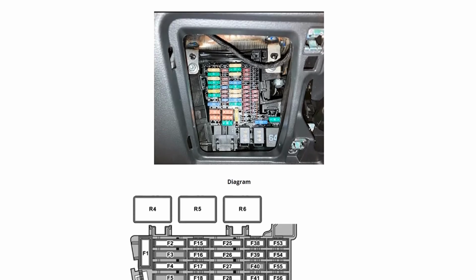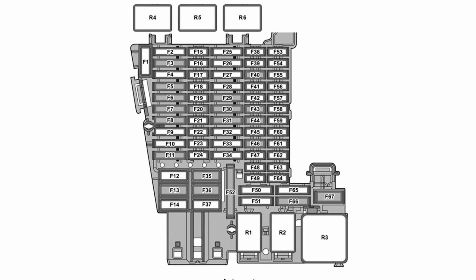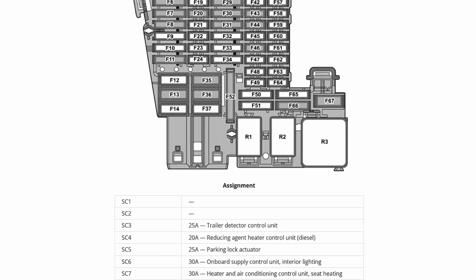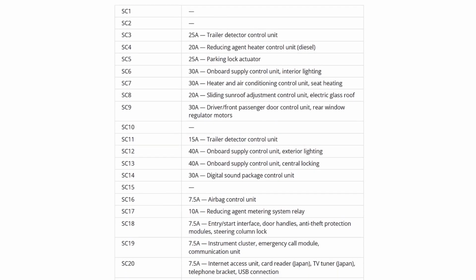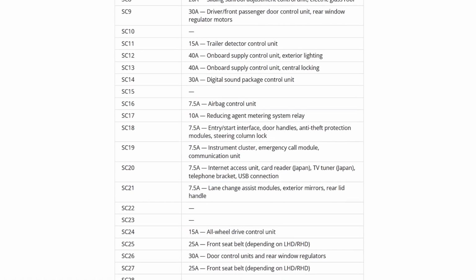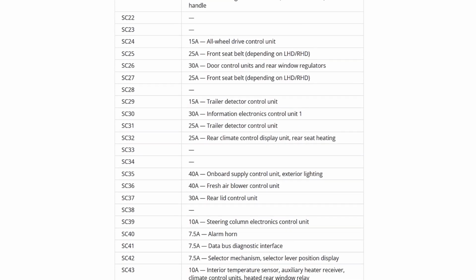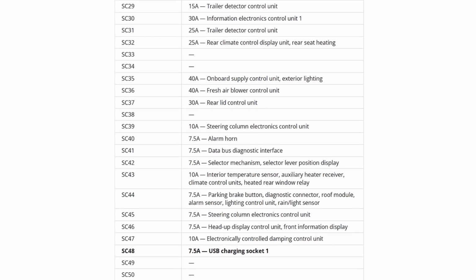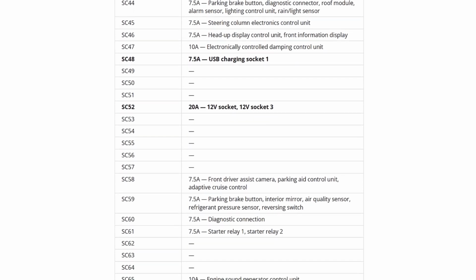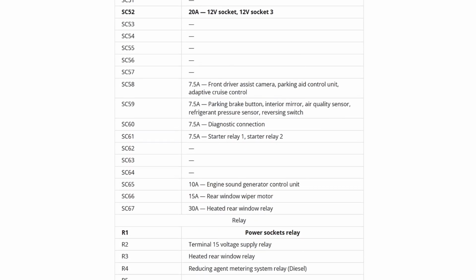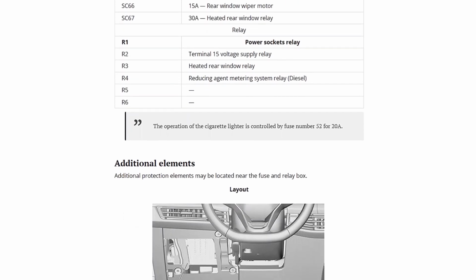Diagram. Assignment. Additional elements.